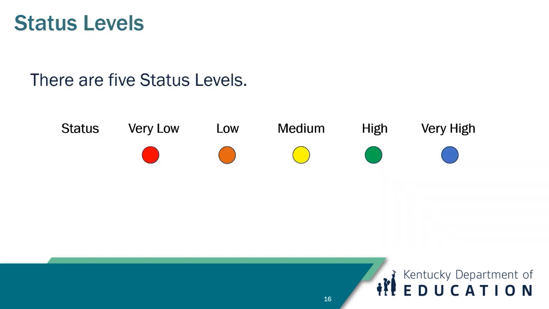There are 5 status levels ranging from very low to very high for the current year. Color ratings will include 5 performance levels from highest to lowest. Performance of schools will be reported by levels, elementary, middle, and high as applicable. Color ratings for each indicator will be used to communicate performance of schools, with red being the lowest and blue being the highest.